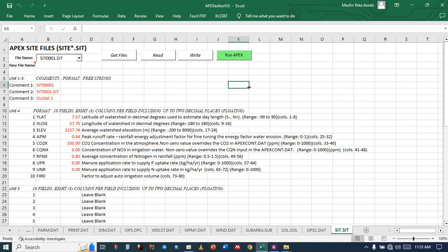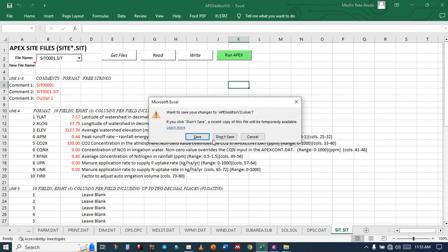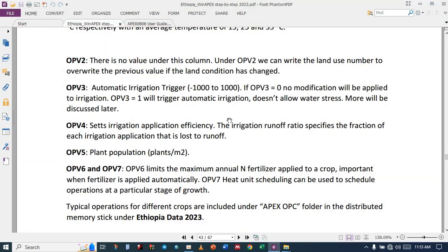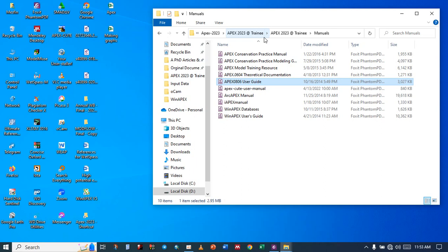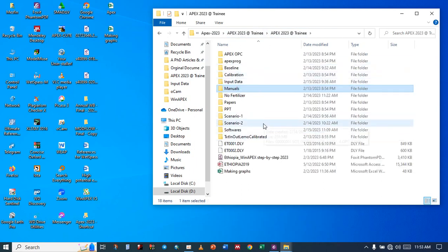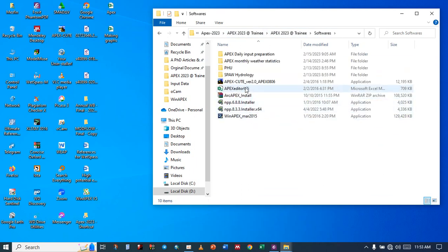Then if all good, you can close it. The editor was in the software. So after you close it, this software is available in the training manual, right?